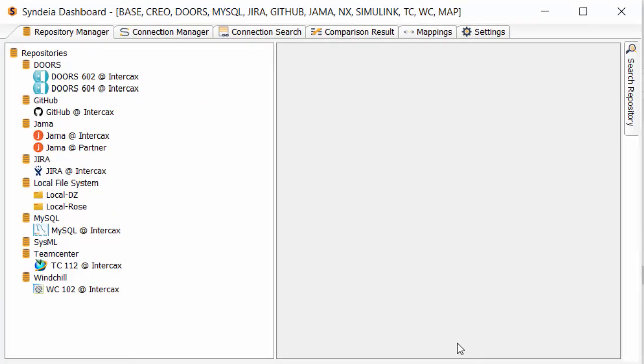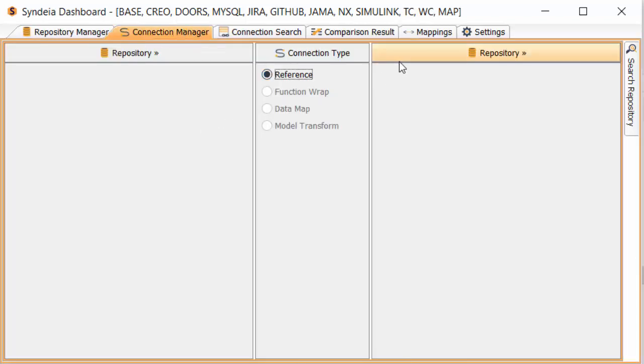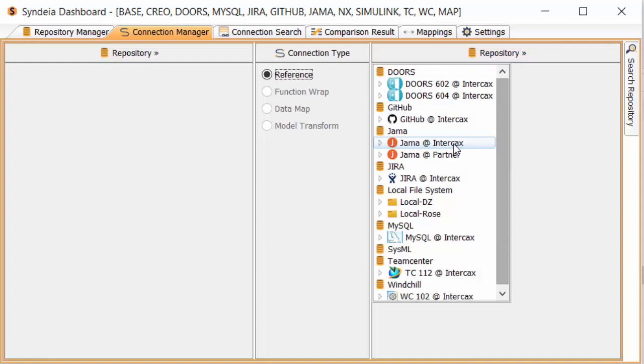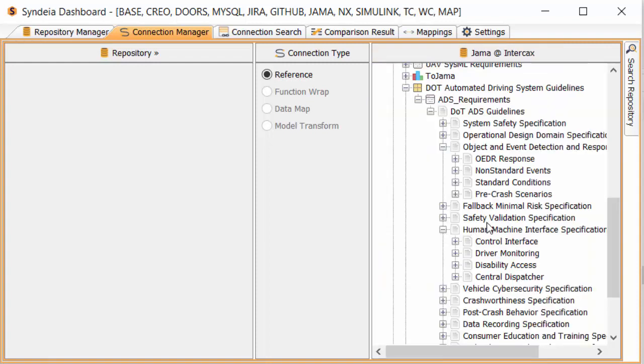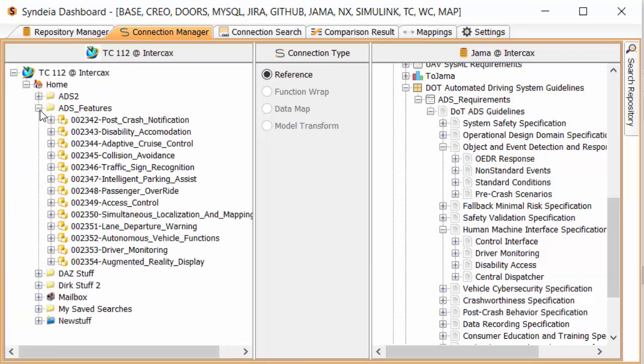To make the connections, we go to the Connection Manager tab, open our Jama repository on the right to find requirements, open our Teamcenter repository on the left to find a list of features, and create a series of reference connections by dragging the requirements onto the features, or vice versa.